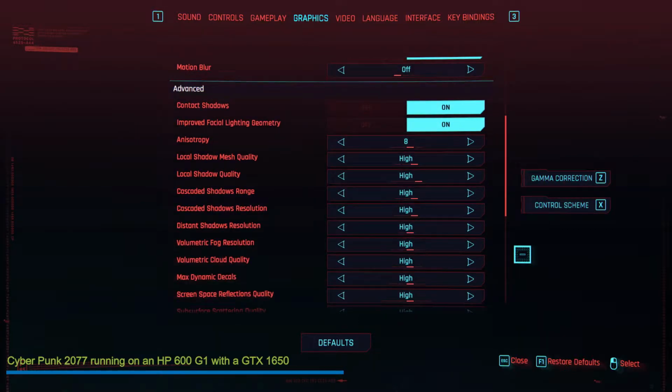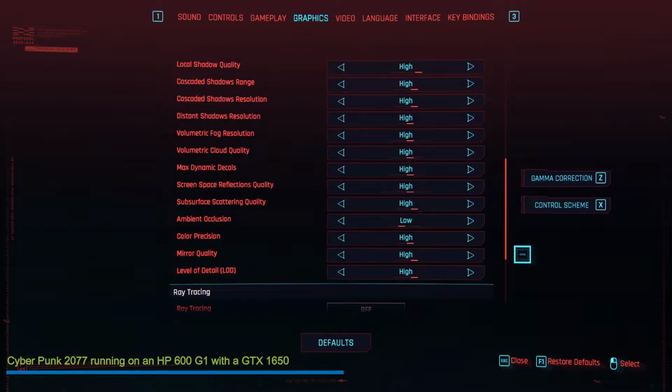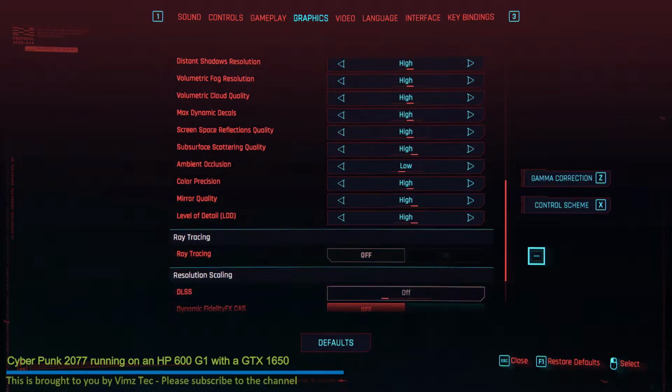Now guys, most of the advanced settings are set on high. Our anisotropy, we leave it at 8 and not 16. And practically, guys, the settings are practically high. The only setting that I left low is ambient occlusion, which kills a bit of the GPU, but you know what, it doesn't bother me too much. We will leave it on low. So that's the only setting under this section that we will leave on low, guys.